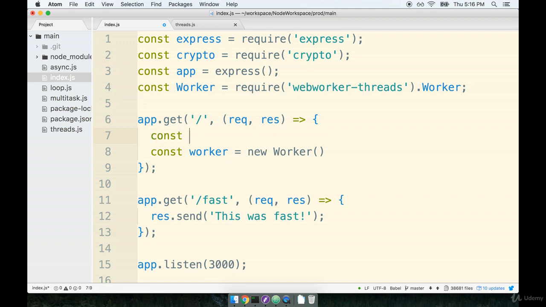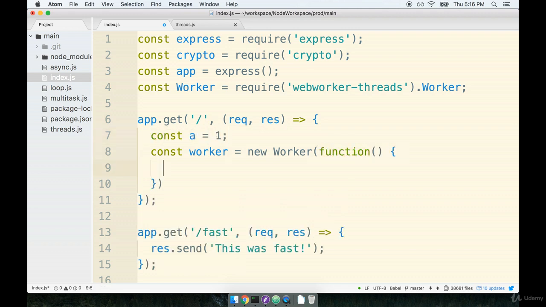So if we have something out here like const a equals 1, when we declare this function right here, I cannot do a console log of a and then expect that if I update the value of a, I'll see it reflected inside the function. The function that we put inside of here is essentially going to get stringified and thrown out to a totally separate area of our computer.